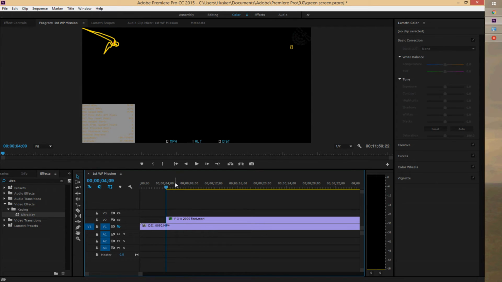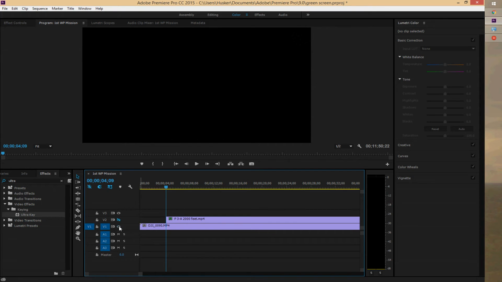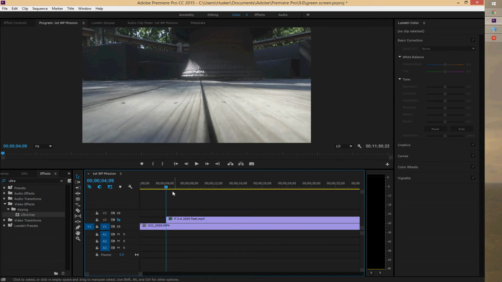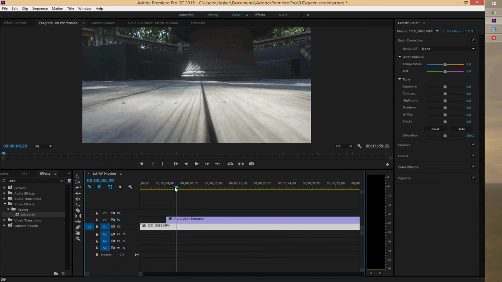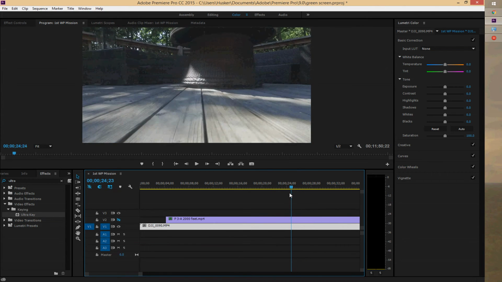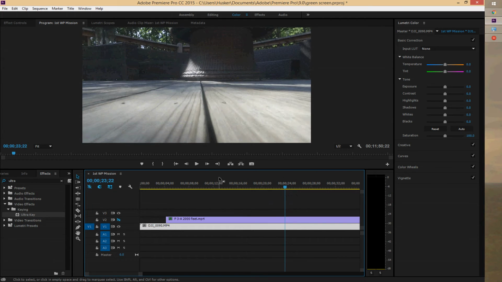telemetry, and now we are going to get rid of the telemetry and make the flight video visible. We're going to do the same thing. We're just going to go through here. I know I sat there for quite a while before I actually took off. I was talking to somebody. So we're just going to keep scrolling through, scrolling through, and here we have our takeoff. So we're going to go back.